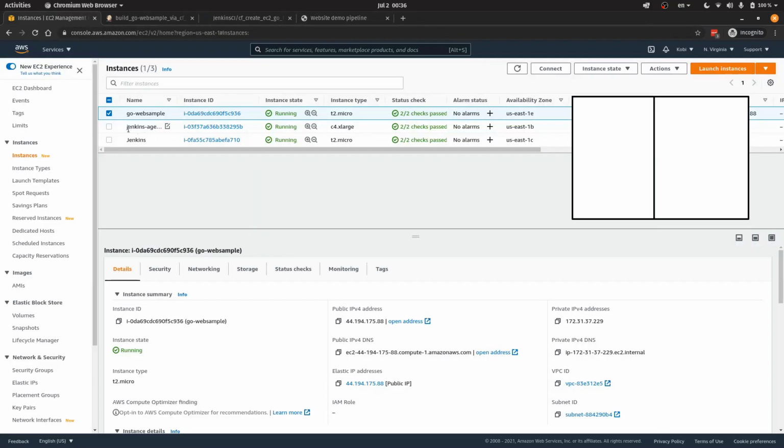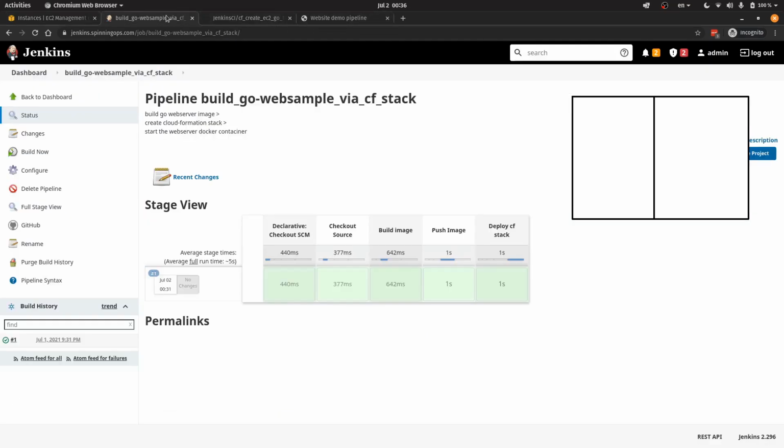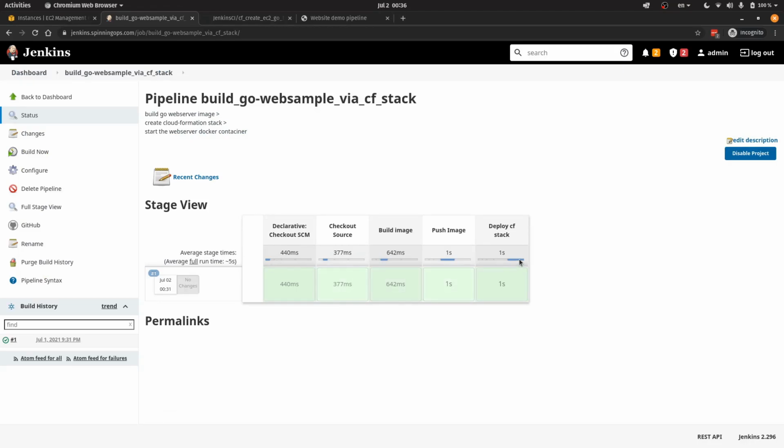Everything that happened here, the machine creation, of all the resources, and deploying basically the website, happened all via one job. So this is how you do it, and obviously you can adapt it to your various projects.